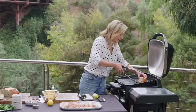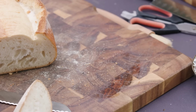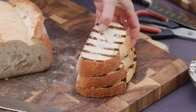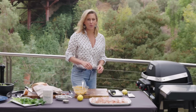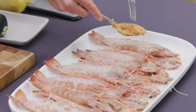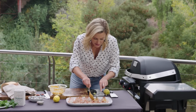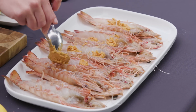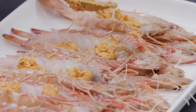So that's how fast it is to get our bread grilled. I'm going to pop the lid down, place our bread onto our board, and just cover it to keep it warm. And now for the prawns. The prawns take no time at all to cook. So just with our butter, generously place a few knobs of it in the cavity and on the flesh. You don't need to spread it. You just need little knobs of butter all over the prawns.